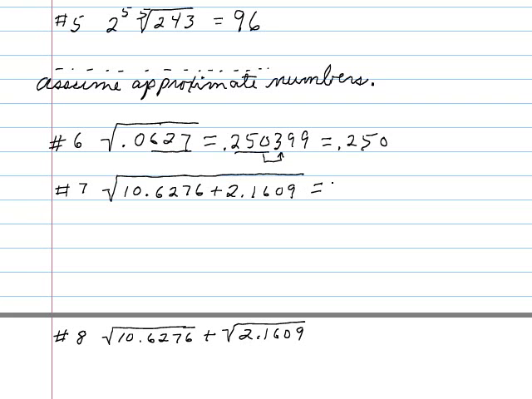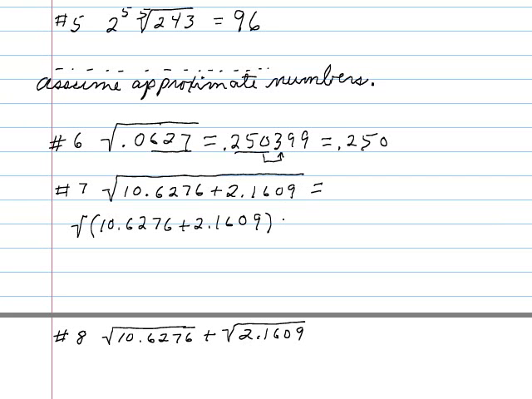This one's a little bit more difficult, and this time I'm not going to be able to fit all these numbers into that little single radical that I get when I turn my calculator on. So I'm going to have to do an open bracket. Of course, you won't have to do that if you have a TI-83 because it's going to open the bracket automatically. Plus 2.1609, and then when I have everything that I want in my square root, I want to close that bracket. So be sure, if you've got the TI-83, that you also close your bracket right here.